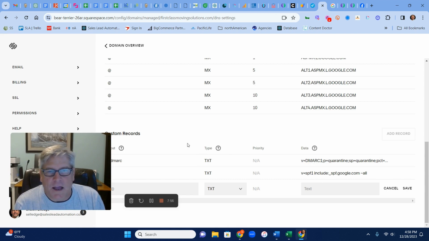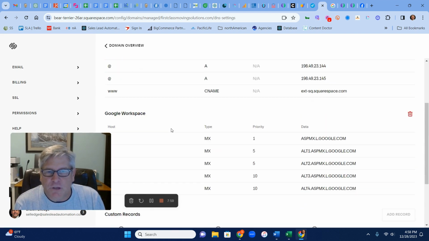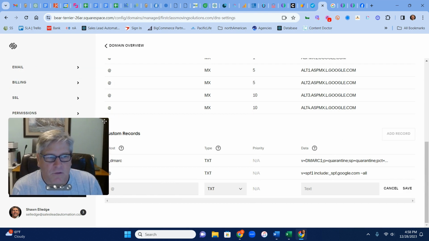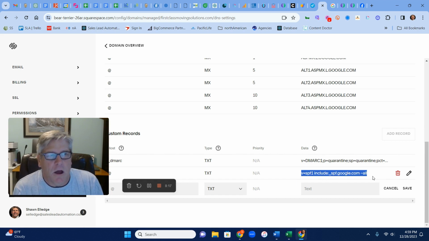But notice in this case, I've got this domain here called First Class Moving Solutions. And that's what this domain is for. And we only use it for outbound emails on Google. So we have just this very basic v=spf1 include:_spf.google.com ~all. But let's say I wanted to connect to an SMTP service provider. Maybe I want to create a subdomain and have a domain that's info.firstclassmovingsolutions.com. And that's going to be my marketing email. So I'm going to send out campaigns out of that email.